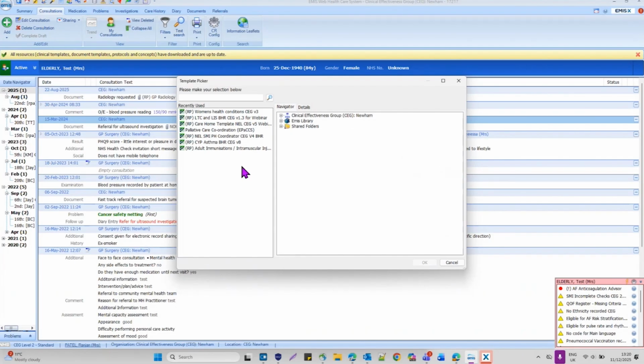When selecting a template, you'll notice this list. This list is like previously used templates, and these build up over time and can be out of date. So what we suggest is remove them on a regular basis. You can either remove them individually like this by right-clicking or remove all of them, or use the F12 key that Tracy is going to demonstrate a little later on. For today's session, I have added these on just to save time. So I'm going to go through the LTC template.